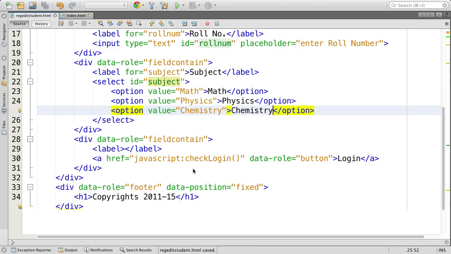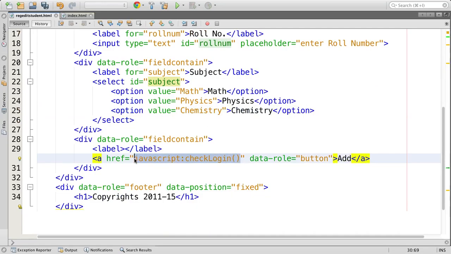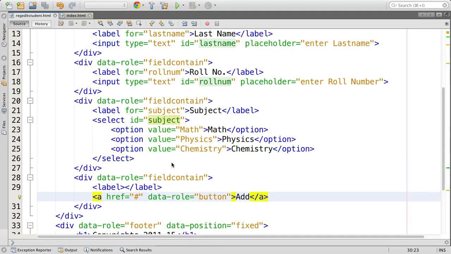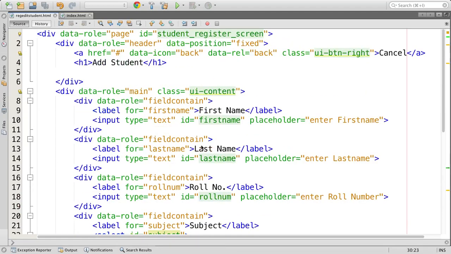Okay, that's it. I want to extend it further. First name, last name, roll number, subject, something we have added.